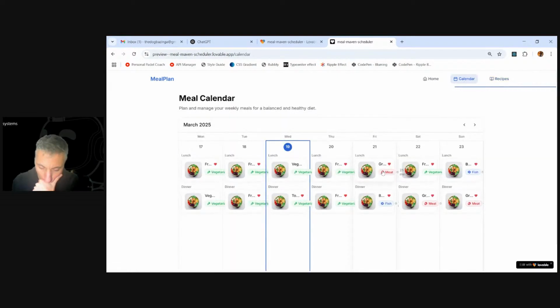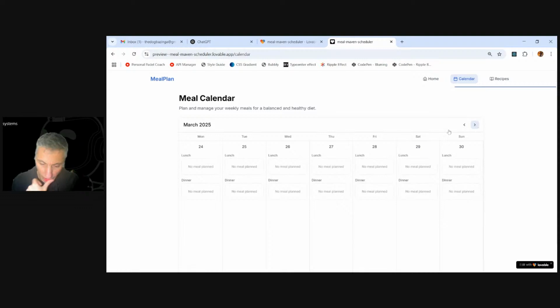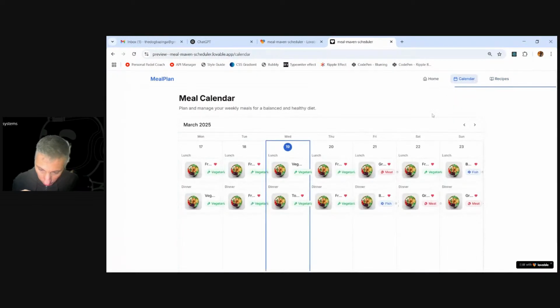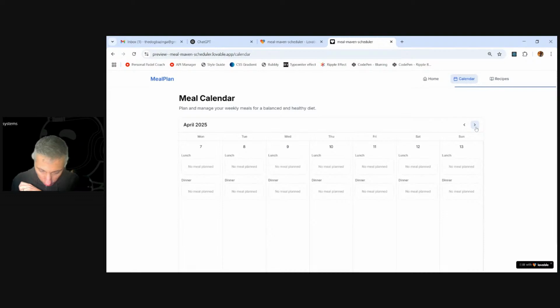Interesting. Okay, and this is a little bit unformatted. Okay, and let's check the next week. No meal plan again. It's the same. I think I'm already repeating myself. Clicking there and nothing is happening. But okay, so I can have my calendar.